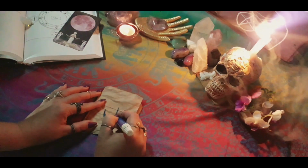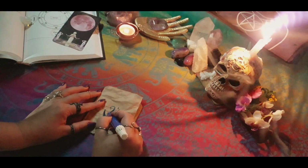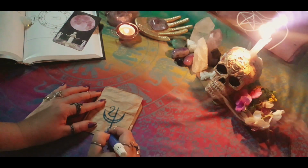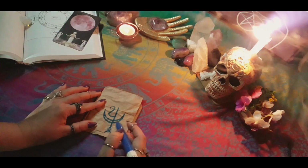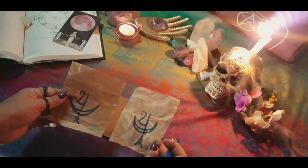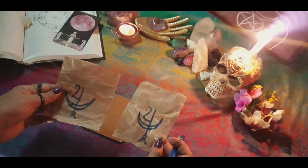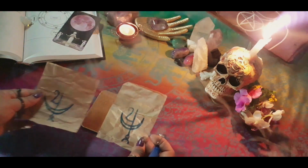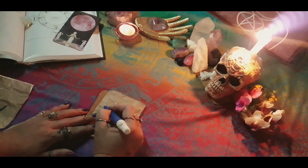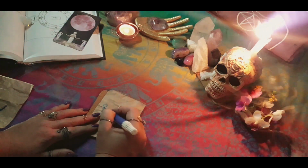Around your sigil, you write what you desire in a very simple way. You could simply write money, or love, or contract, new car, new home, protection, as long as this is in accordance with your astrological placements. I have a friend who has Moon and Jupiter in Taurus in 4th house, and I'll be making an amulet for her to protect her home. You will then remove the vowels and rearrange the letters around it.